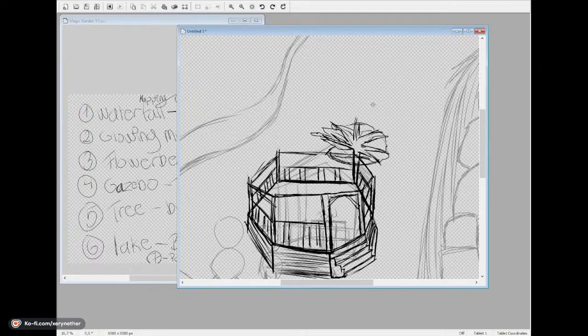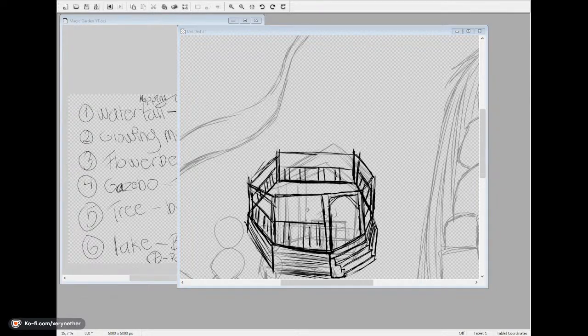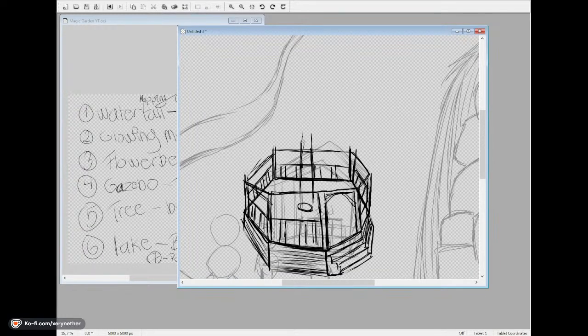What if we make a tree in the middle? Like... Oh, not that. You are not supposed to come back. What if we make a tree in the middle? Yeah. And this tree is like branching out.